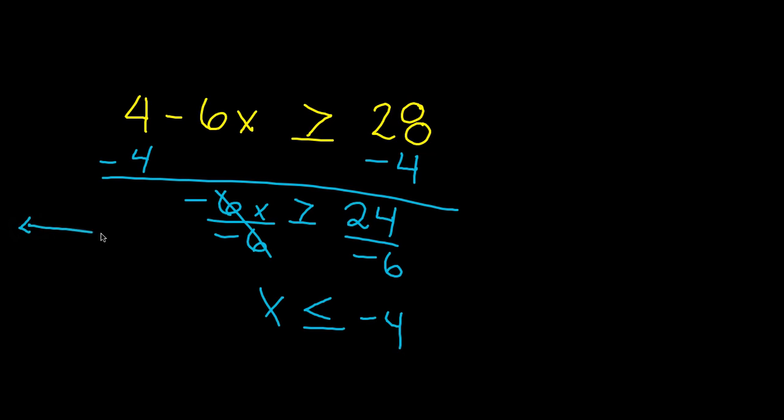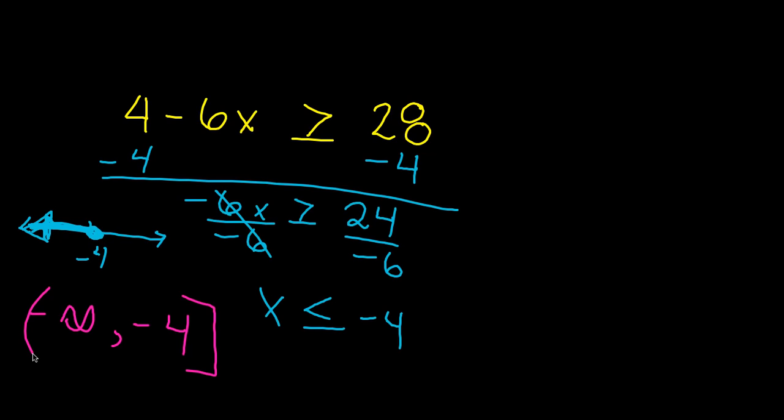On our number line, we'll put our negative 4 in the middle. Solid circle this time on negative 4. We're going to graph this less than, which is to the left. And when I write my interval here, I'm going to end up writing something like from negative infinity up to negative 4, including negative 4, never including the negative infinity.